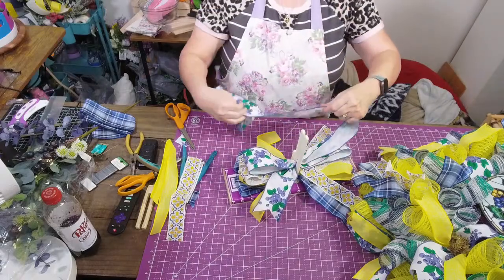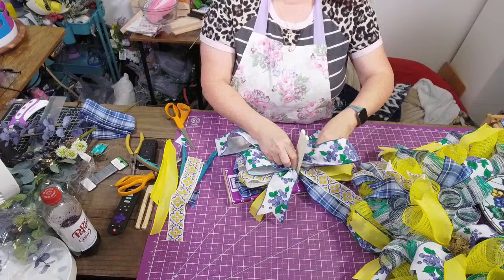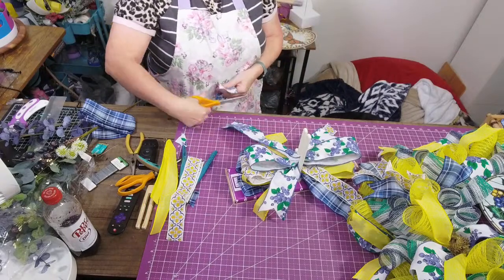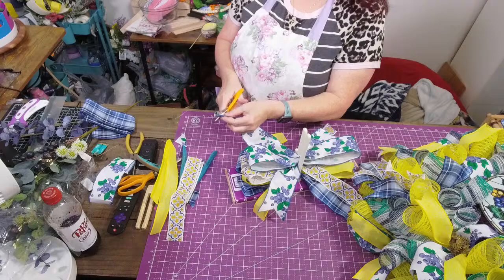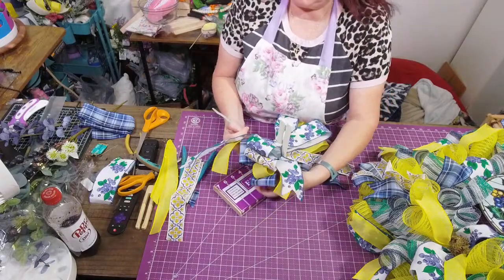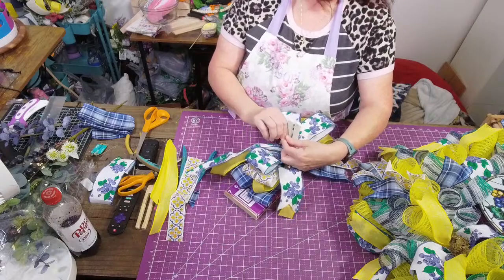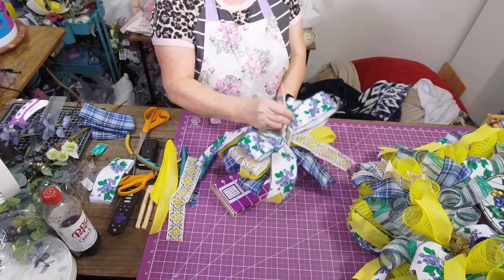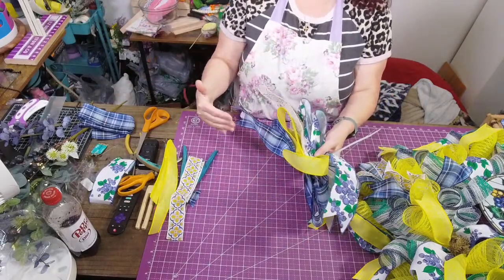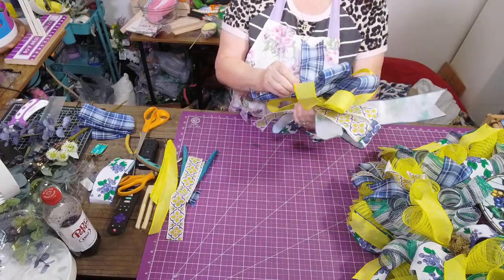Oh, I love this blueberry ribbon. Can you hear that? It's really nice. Run it underneath on one side. Okay. There we go. Just pull it out with the zip tie. I like to do that because then I can make sure that everything is going to stay in place. Then I'm going to hold one side while I run it around the back.